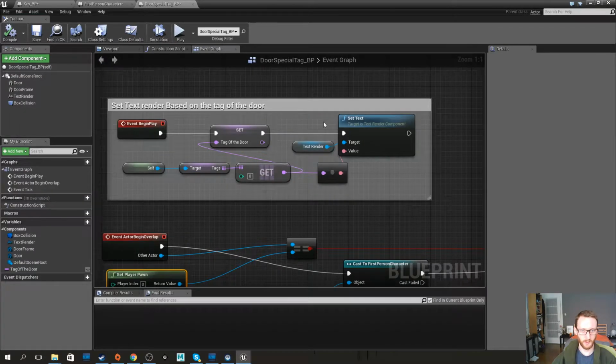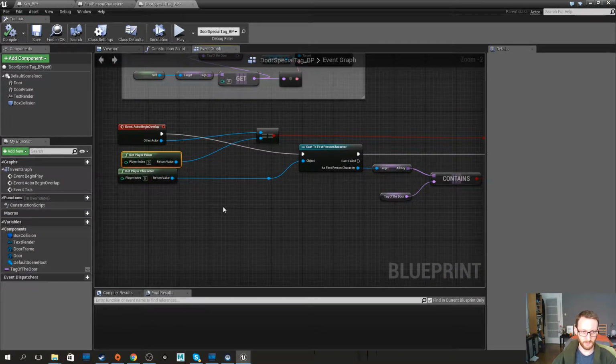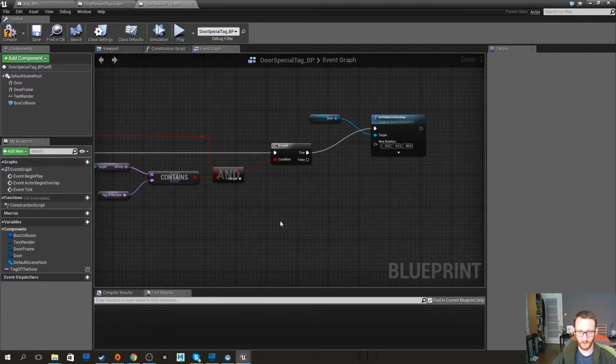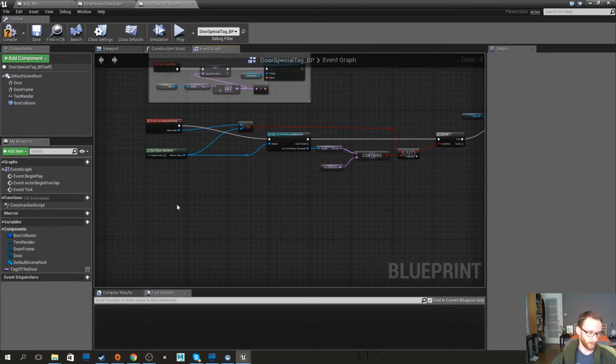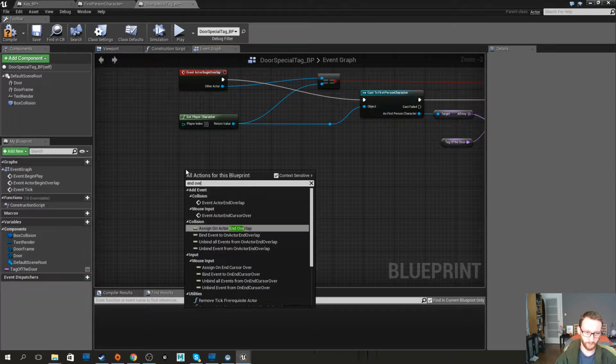Okay, so this is working. Before getting into the widgets, as I said, it doesn't really change anything. You can do whatever you prefer. So now we want to do the widget, but before doing this, for the people who don't want to have the widgets, we're going to say end overlap.